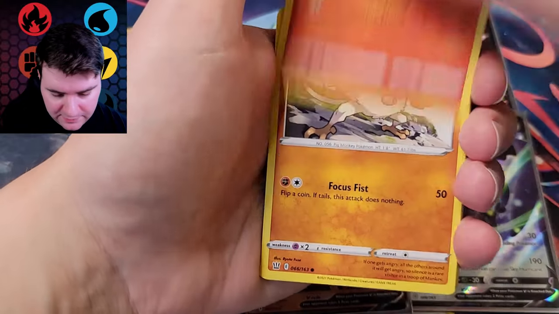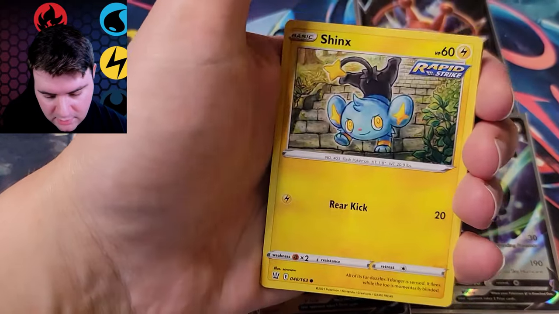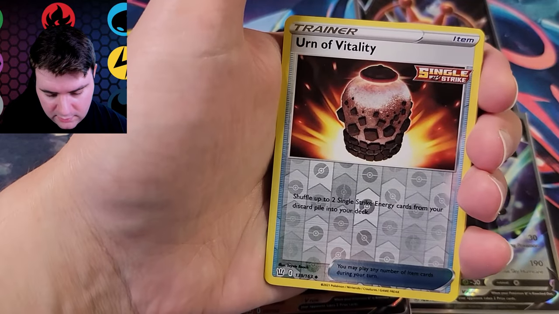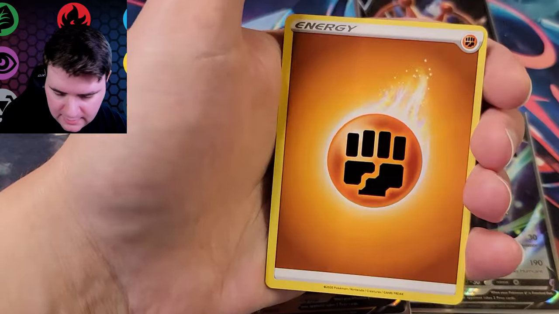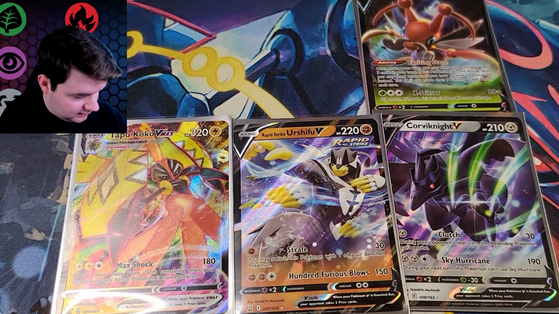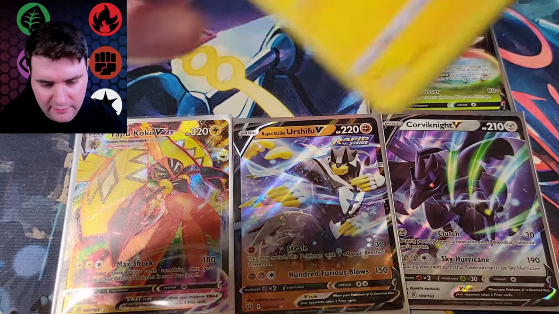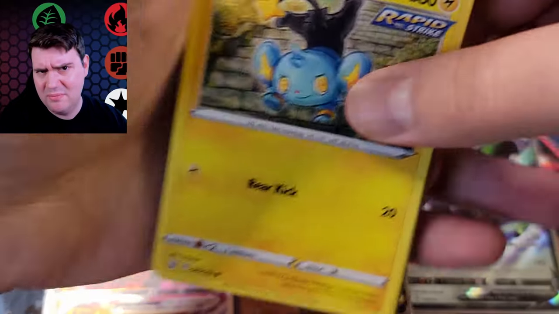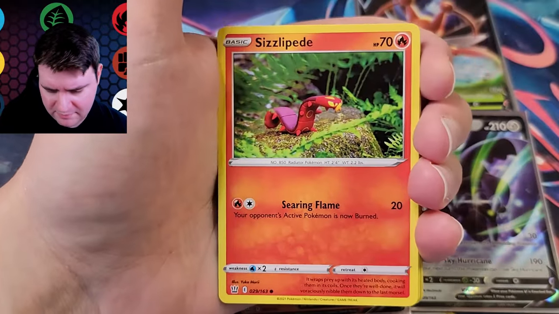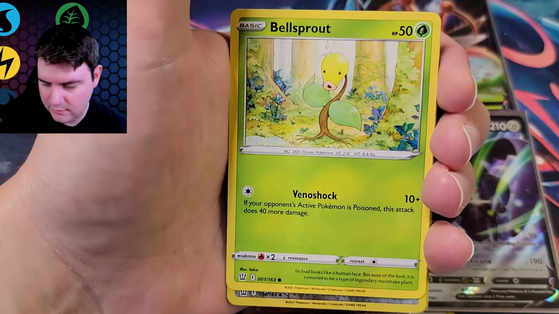Alright, come on, something. Mankey, Ponyard, Lipbug, Shinx, Urn of Vitality, Jelfant. I only have about 10 packs left. I should have about half the pulls left too, so I definitely shuffled them in a good way? Saving all the good stuff for last, maybe? I'm not sure. Spearow. Onix.